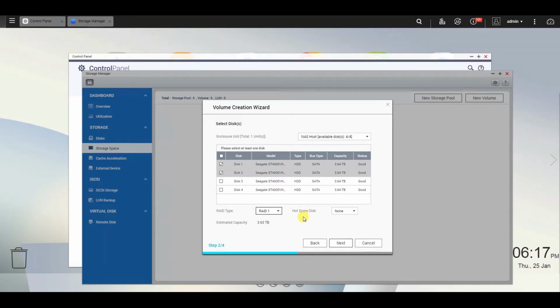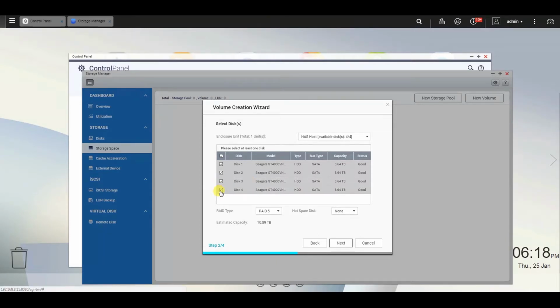In these RAID setups, there is an option to choose a hot spare. Besides your 2 disks, it allows you to pick one more disk, disk 3 and 4, which is unallocated. What this means is, if one of your disks from disk 1 or 2 fails, the system will automatically rebuild the RAID with the hot spare with no user intervention. This is very handy in the sense that the system will automatically do this. Then you can purchase another disk and replace the faulty disk. I'm not going to choose that option. Let's take a look at the other options here.